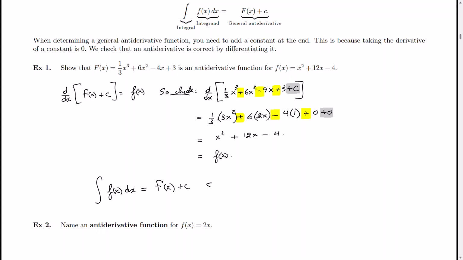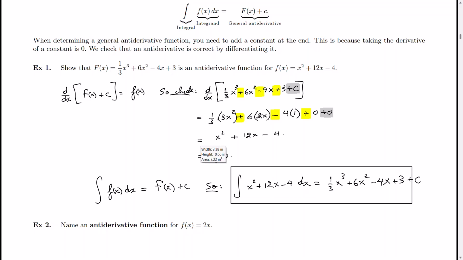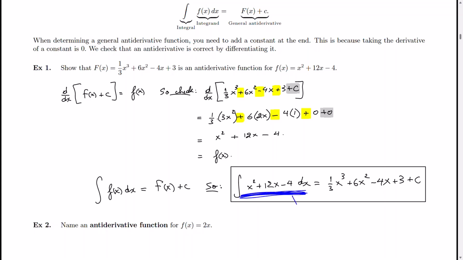So in other terms, what we're saying is that the antiderivative of the x squared plus the 12x minus 4 with respect to x is in fact equal to 1/3 x cubed plus 6x squared minus 4x plus 3. And you can also add the plus c if you want. We usually are going to do that in the problems. So our work is going to look like what's in this box over here at the end. I'm going to give you this part, and your job is going to be to find the opposite part by using certain rules that we will present in the next page.